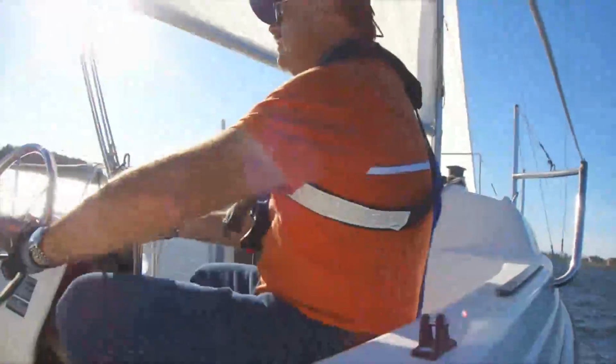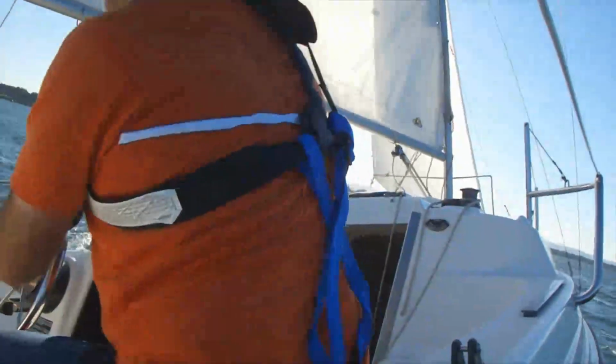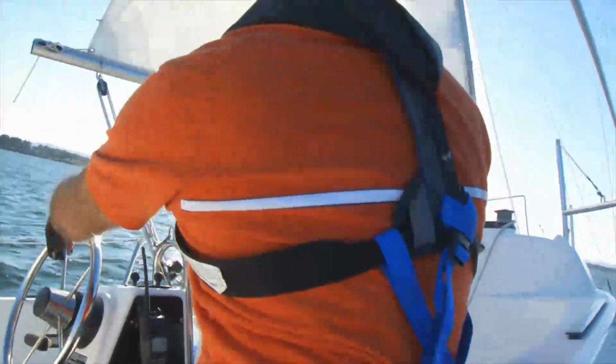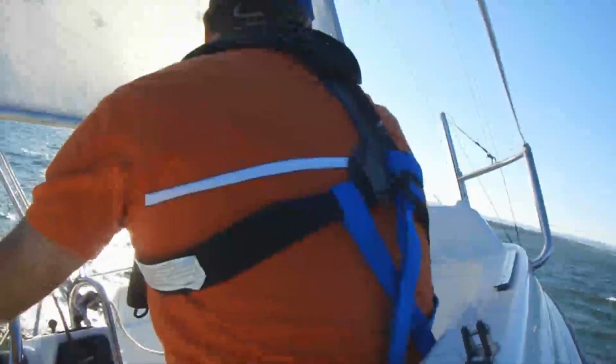The MacGregor 26X and M models are not race boats, but they deliver a satisfying sailing experience. You probably won't win any races, but pay attention to sail trim and you'll surprise plenty of other sailors. One thing is for sure, these boats deliver more versatile fun than any boat its size, and fun is what it's all about.